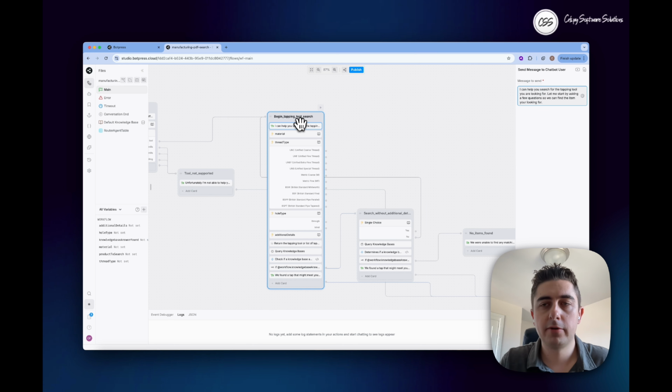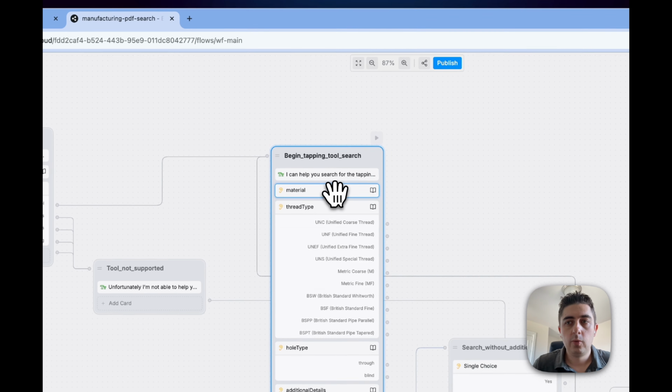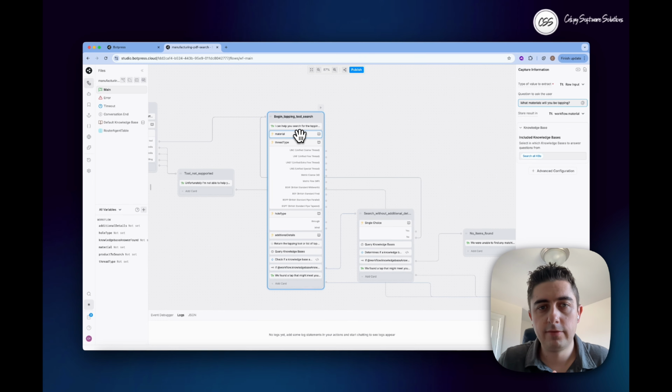On one hand, we can leverage AI almost to its fullest extent, where we can allow the user to type in anything and absolutely everything that they want to, and then hand it off to the AI and let the AI try to search as best as possible. The problem with that is that it's all about the prompt. The better the prompt is, the more likely the outcome is to be positive for a given search through AI. So in this particular case, what I've done is I've made it so that we're asking the user a set of four different questions, and three of them are very particular.